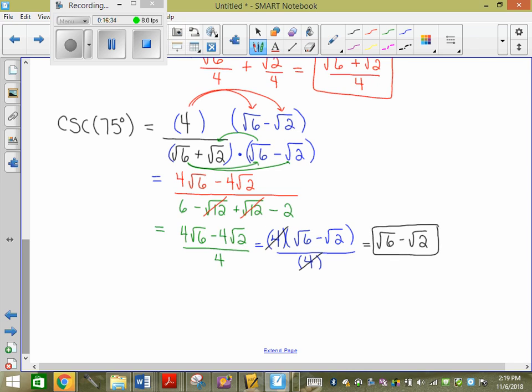Why do you have to do that? Because you have to reduce it. Why can't you just cross them off? You can, but what happens is some people will have this answer, 4 root 6 minus root 2 over 4, and then they do this, which is not allowed. This is a full term, right? Anything with a plus or minus sign, you have to be able to take something out of it in order to cancel it off. And this term here doesn't have a 4, it has a 1. So people will actually go and cross it off. So this causes them less chance of oopsieing. If you can't take the GCF out, you can't cancel it off. Okay?